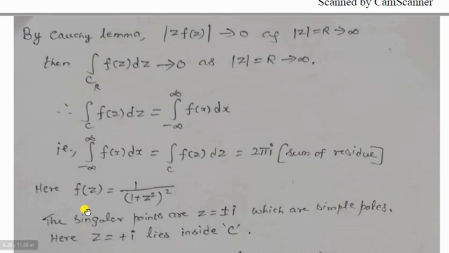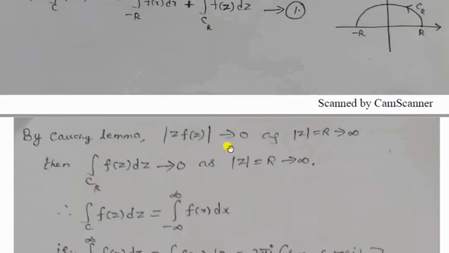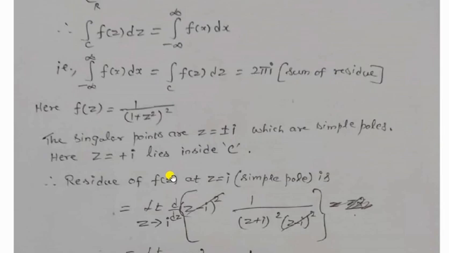Now my aim is to find the residues. How to find the residues is already known to you. Similar procedure we have to use to find that. The only thing you have to learn is what contour you are using, and applying Cauchy lemma, how it reduces. That's all. Then as usual you have to consider that f of z and find singularities, etc.